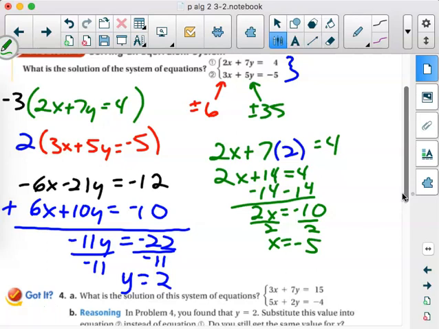And last but not least, I was looking for an ordered pair. So I have to show this is the ordered pair, negative 5, 2. Star it, box it, circle it, something, so that I'll be able to see that's the solution right there. So that's the elimination method. The elimination part comes from, are you going to get rid of the x's or are you going to get rid of the y's? What do you have to multiply to make that happen? So far, so good? All right, so I'm going to ask you more questions on this one.